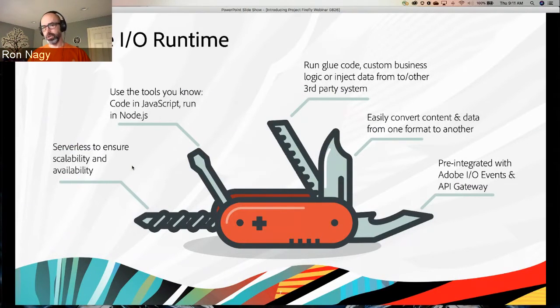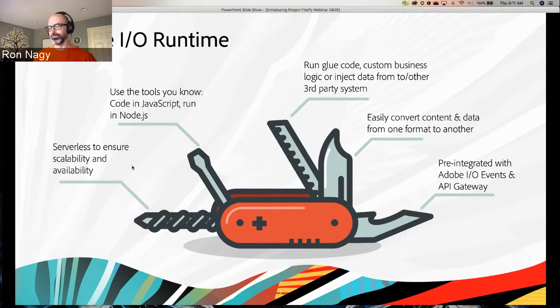Those are general. This is really specific to quickly getting you up to speed to build out an integration, a microservice, or an extensible solution, whatever you happen to be building. We call this creating glue code: custom business logic, injecting data to and from other third parties.